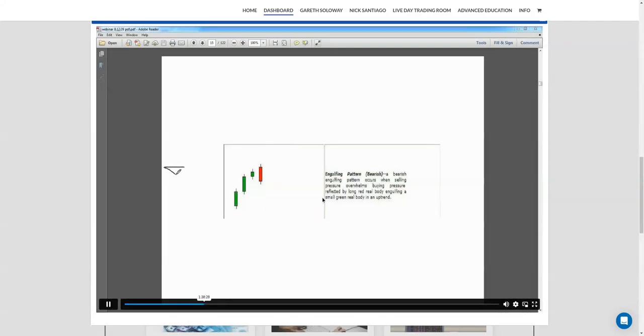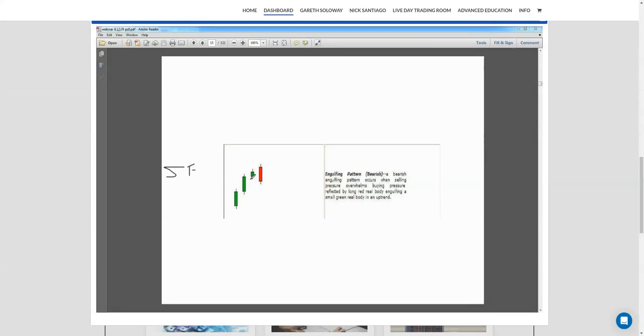Now watch this. You have a secondary factor back here. 1, 2, 3, or this could be 7. Narrow body bar. What are we doing here on that narrow body bar with a secondary factor? Right here on this candle, what are we doing? Yeah, we're selling short already. All right? We're selling short already.